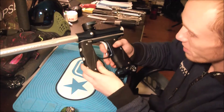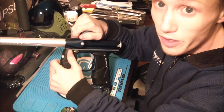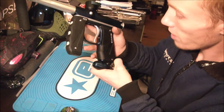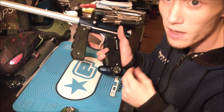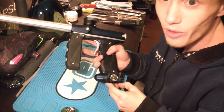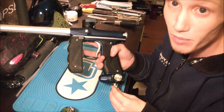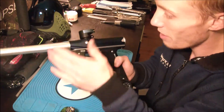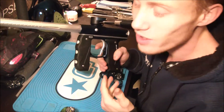So that's about it for the differences. Basically what you're actually paying for is: diet milling on the body, a better upgraded feed neck, the over-molded rubber grips, the redesigned foregrip, the better on/off button, the grips in the back, and the on/off ASA — which is huge. Even the relay on/off ASA, if you have a regular mini and buy it separately, goes for upwards of $80. So just buying the Mini GS to get the on/off already saves you $30. On top of that you get the better feed neck, the diet milling, the lighter gun, the over-molded rubber grips, the better foregrip, and the way better trigger — that's way more than $50 worth of upgrades in my opinion.